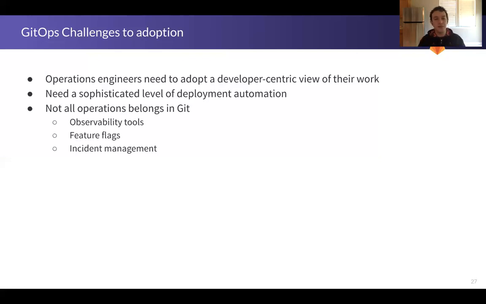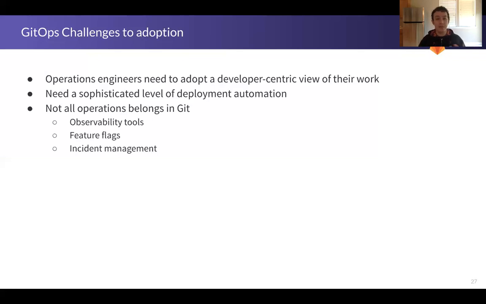So just a few examples of some things that may or may not belong in Git, or where you would have challenges without a separate tool with a GUI-based configuration to be able to have more powerful operations than maybe even what Git allows, would be, let's say, observability tools, our monitoring. It might be very powerful if I could do some of my monitoring configuration also in code, but there are a lot of components to application, infrastructure, cluster monitoring, observability, logging, error tracking. All of these components don't necessarily belong in Git.